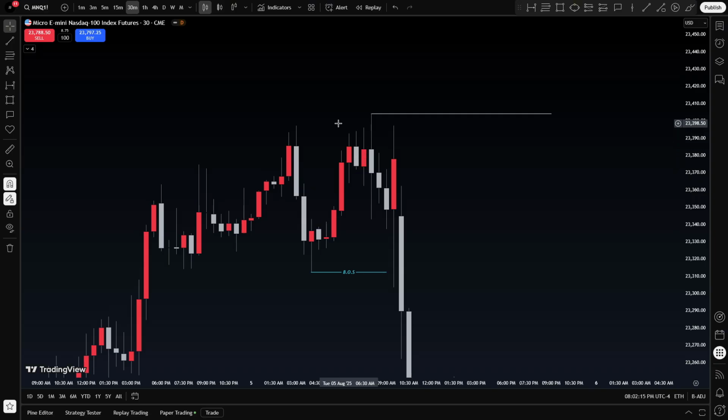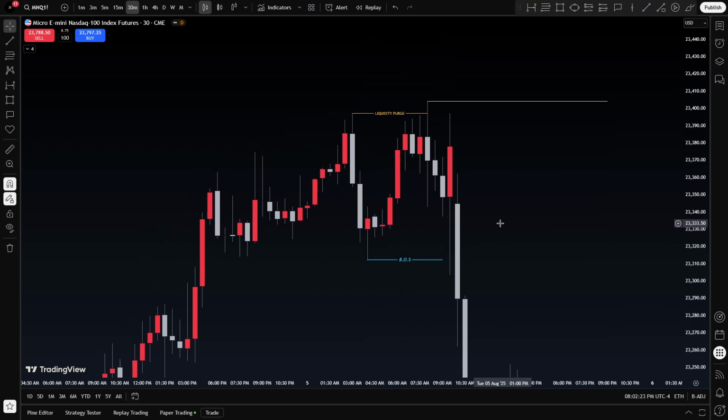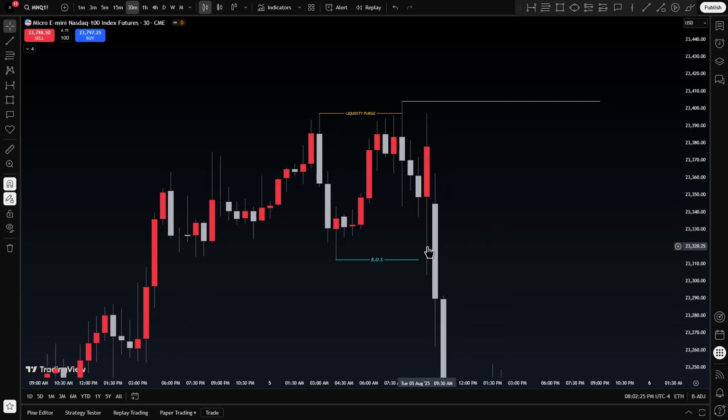Price comes up, purges the high here. That's that run on buy side before we create that break in market structure, or that shift in market structure, as some say. Price tries to come up here, hit the defended swing, fails to do so, after it creates the break in market structure.